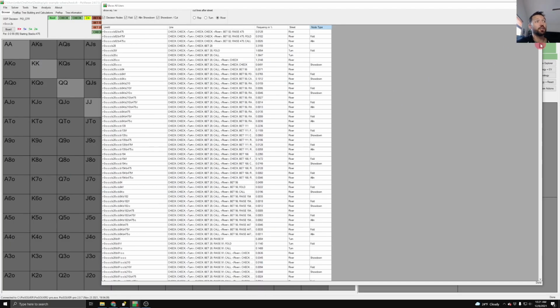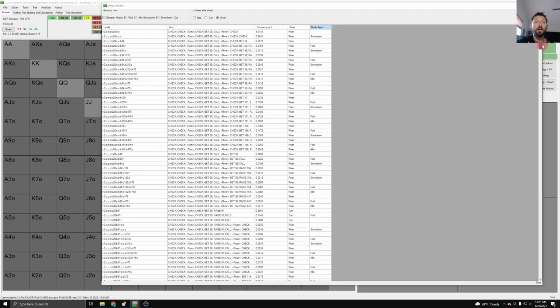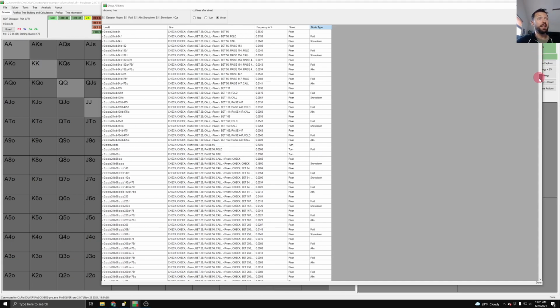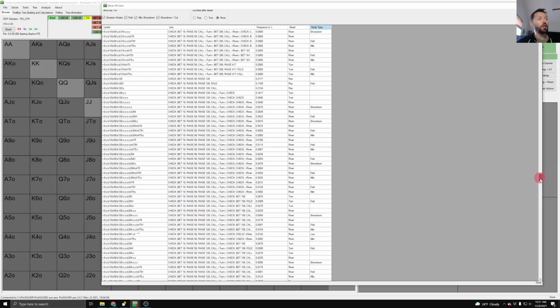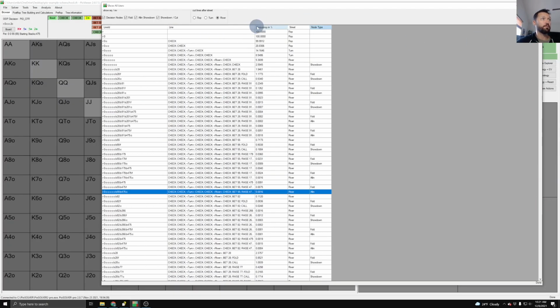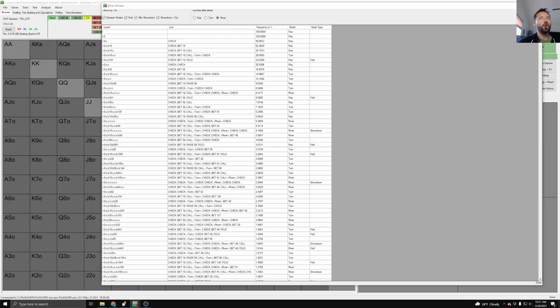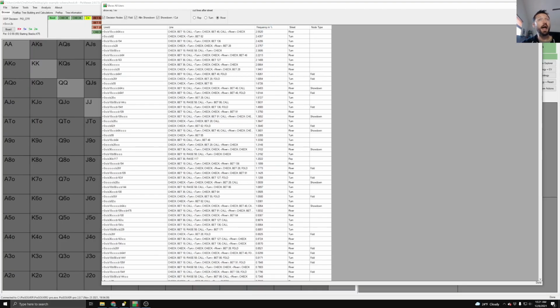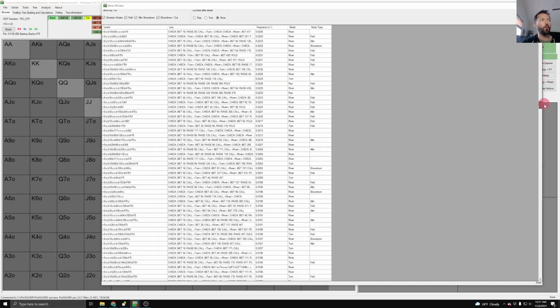Going back to our first module where I showed you graphically how big a game tree can be, this is showing you all of these various lines of how big a game tree can be. And I'll even just sort this by frequency. It doesn't take long to get down to lines that don't happen very often, lines that happen less than 1% of the time. And I can continue scrolling all the way down the game tree.